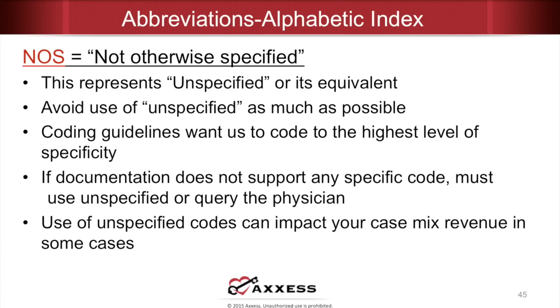If you get it, let's say, on day number 10, you should have already had that OASIS completed at that point. The assessment gathering period is over. If the patient goes out and comes back at the next OASIS, you can go ahead and use the diagnosis at that time, but you can't use it on the start of care, for example. So keep your timelines in mind as you query as well.